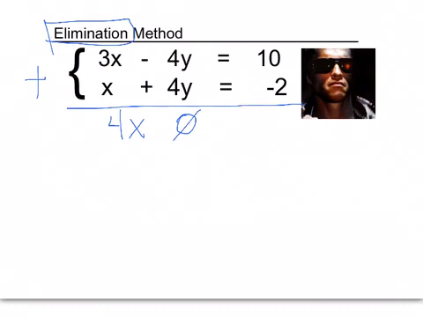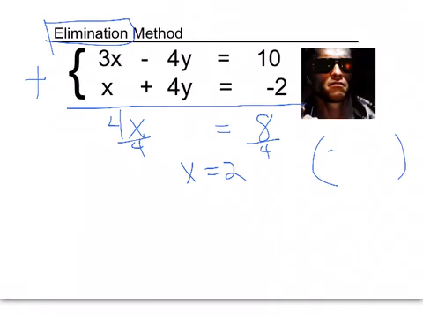Now I'm going to erase that because I don't want the 0 to be in the way, but we understand that that's what happened. Bring down the equal sign, keep everything lined up. 4x equals 8. In your head, you can divide by 4 on both sides, and you see x is 2. Oh my goodness, that was really easy. 2 comma something.